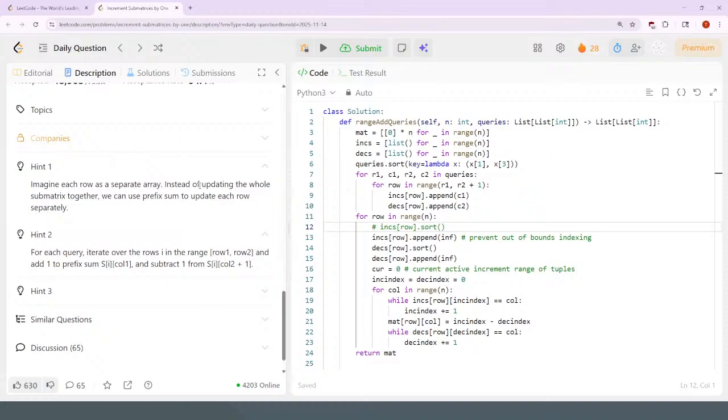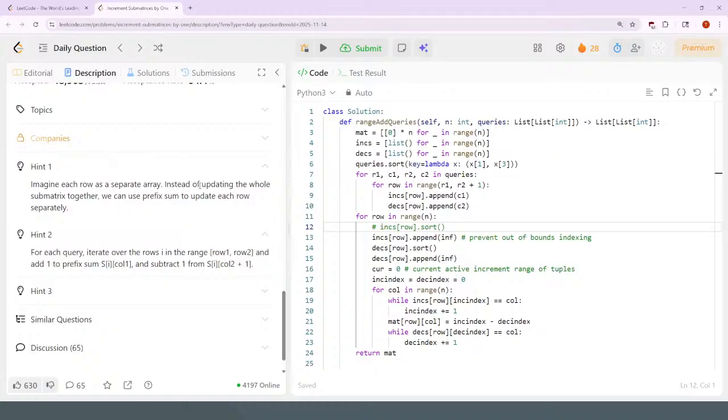Okay. And then for each, the value in the column is equal to, so it doesn't require any sorting, is that it?